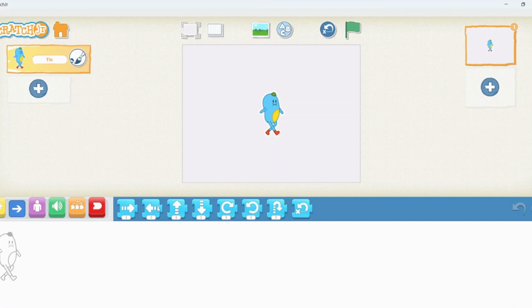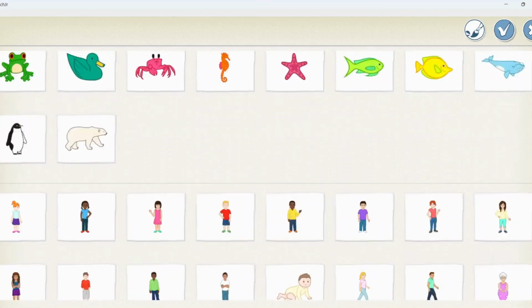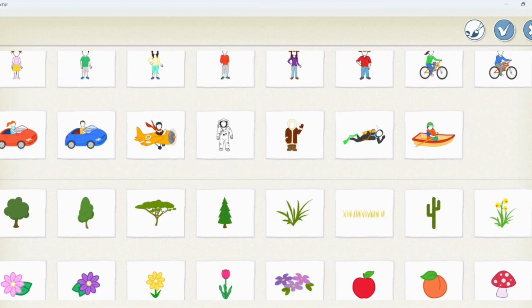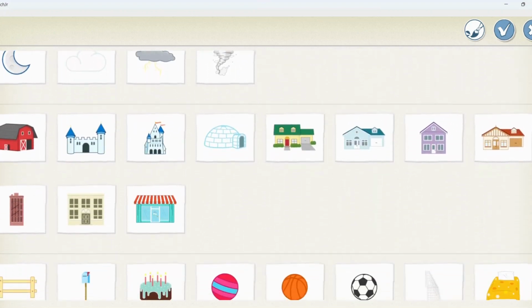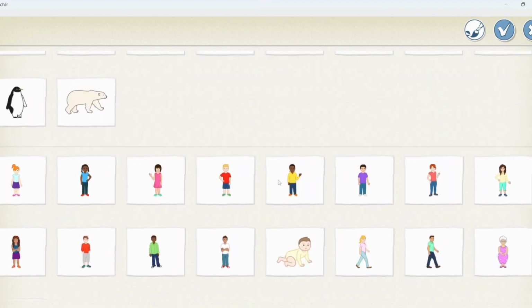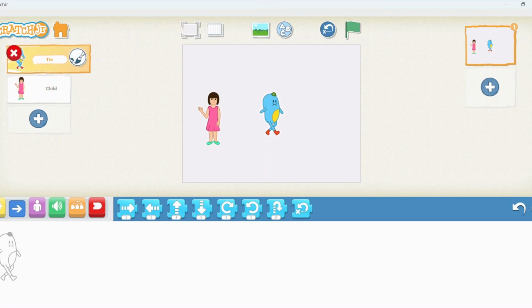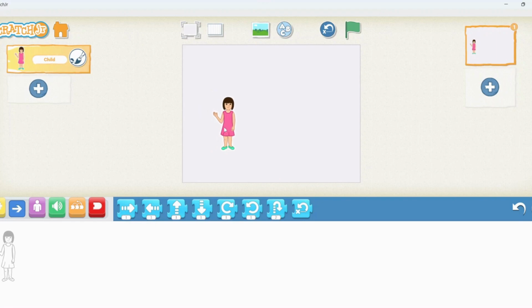And guess what? You can create your own characters, give them funny names, colors, and personalities. It's like living your own cast of characters in a movie. So here we can see different characters. Isn't it amazing? So let us choose a character. So I have selected this child and we can delete. If you want to delete this one, we can just double click on it and cross it off. Okay, so this is our child.